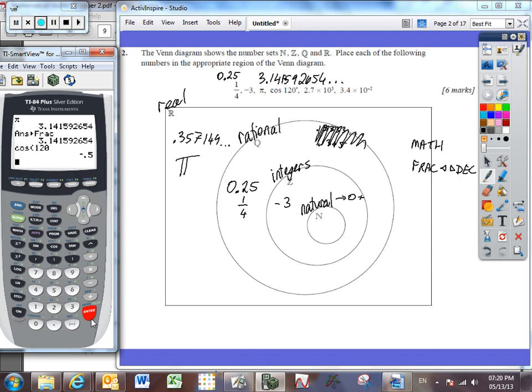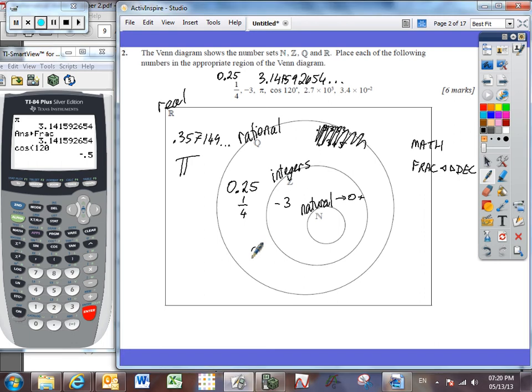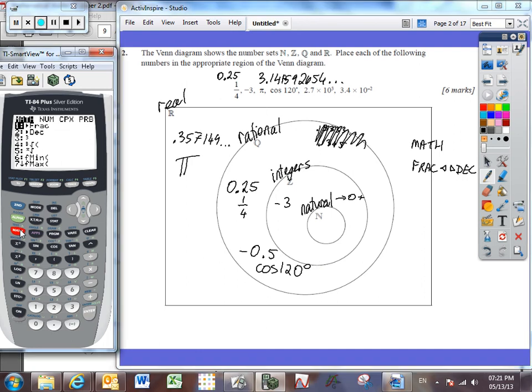Now that's a decimal that terminates, but I say a decimal, not an integer, because it's not a whole number, it's a decimal number that terminates, so I can write it down as a decimal, or I could write it down as the original expression of cosine 120 degrees. I'm just going to demonstrate to you that if we tried to convert it into a fraction, there we go, look, it works out nicely into negative 1/2. It is expressible as a fraction, it does belong to Q.